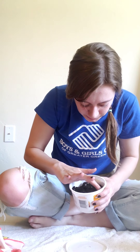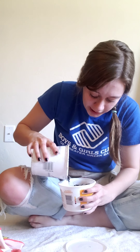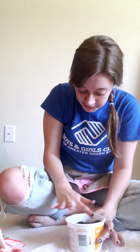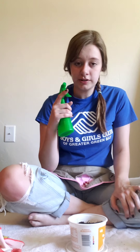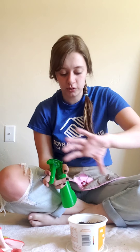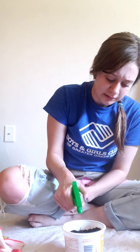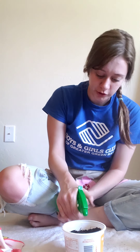Now I'm going to cover up each spot — you can either just use the dirt around it, or cover it up with extra dirt if you have any. You shouldn't see any seeds now. Now we're going to take a spray bottle, or if you don't have one you can use a water bottle or just a cup and pour it on there. But if you're pouring from a cup, don't just dump it on there because it'll wash away the seeds — do it very gently. So I'm going to spray the dirt until it's nice and damp so the seeds will start growing, start germinating.